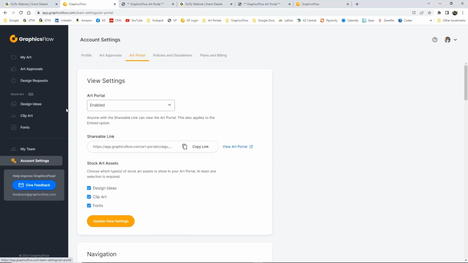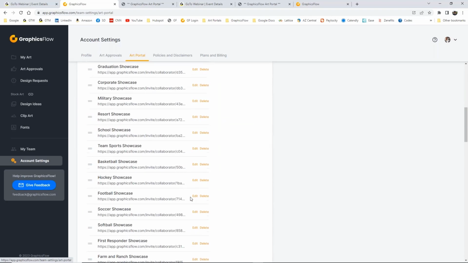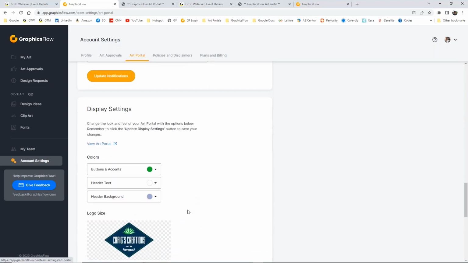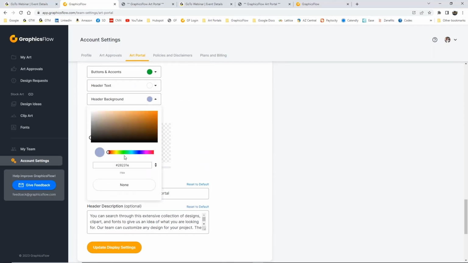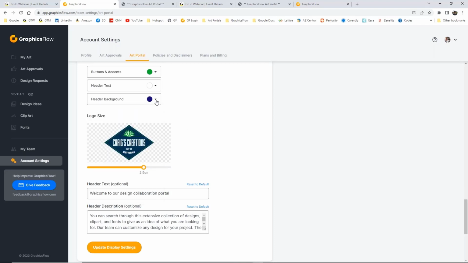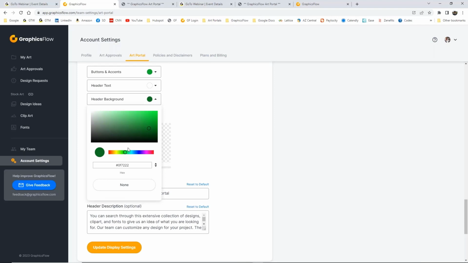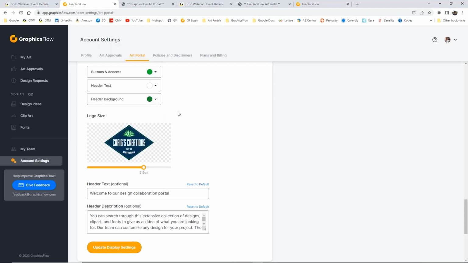One of the things that's annoying me about the art portal, I'm not crazy about the color. I changed the color to a lighter color, and I'm not crazy about it. So I'm going to go over here and match up kind of that blue. Actually, you know what? I'm going to go to green here. I'm going to kind of go to that green. Looks pretty good.